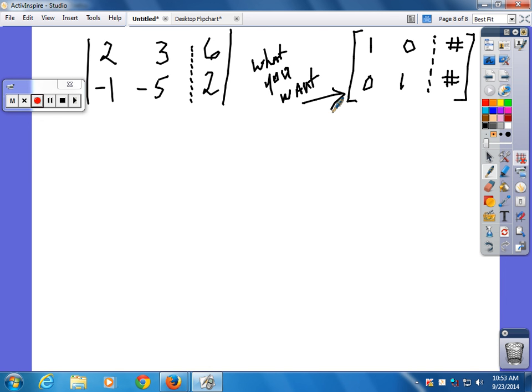1y is equal to a number. And what you do, you remember how we did elimination and we multiplied by 2 and we got rid of the x and the y's? Well, that's what you're going to do kind of here. You're just going to do it several times.